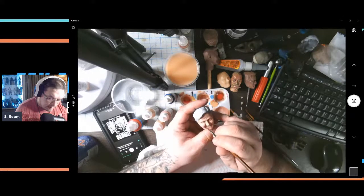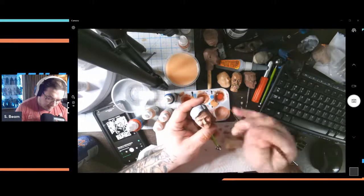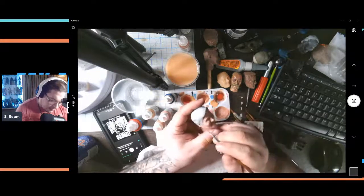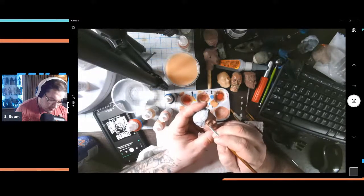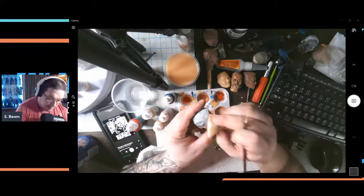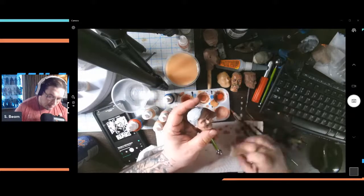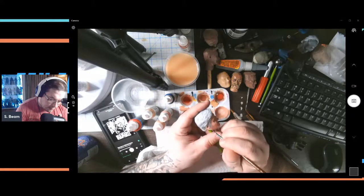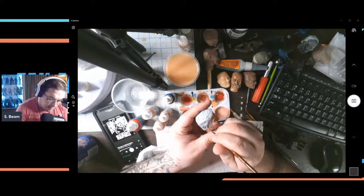Right now we're just doing red washes, red highlights in the skin, where they need to go, where you see them the most on Rob's face. Definitely want to get inside the ear with the red.